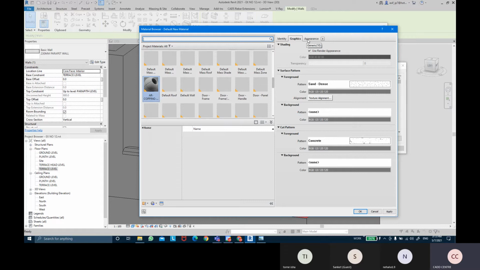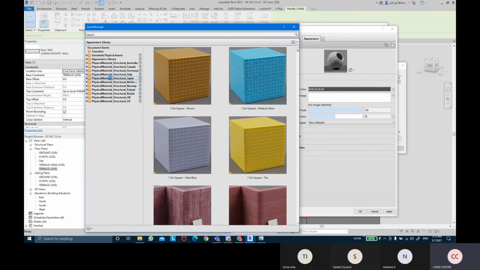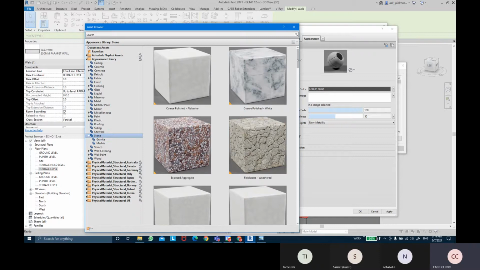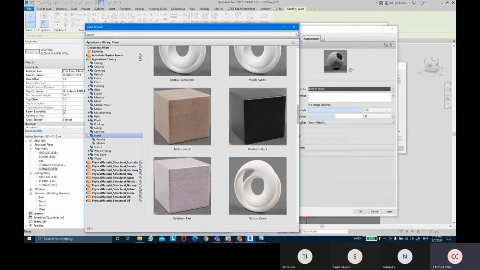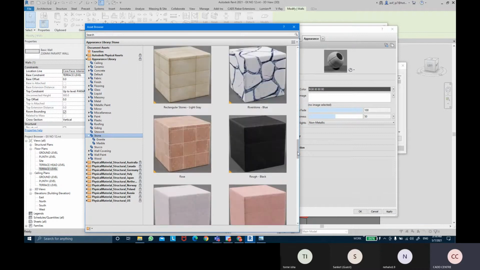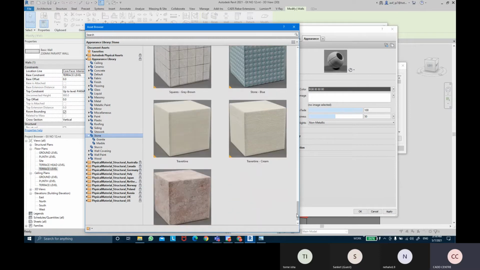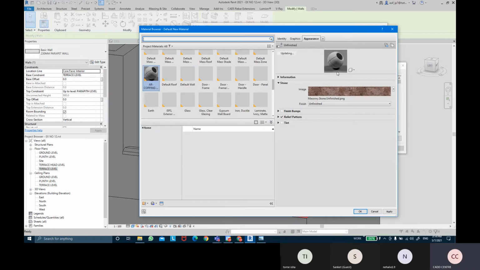The appearance option, and then the asset browser, appearance library, into the folder of stone, if I can find stones, stone types are there. Take this unfinished stone file and assign it.